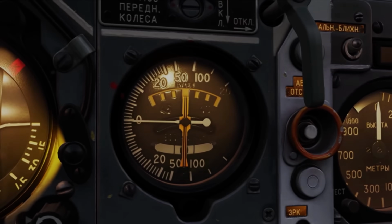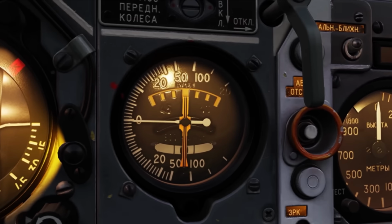What we did see, though, was quite a lot of attention to detail, as is expected of modules in DCS World these days. One of the things that did strike me was the little beveling here on some of the steam gauges, so that the indentations and the painted numbers on, say, the drift display here were quite nicely done with some minor paint chips. I think that's on the chaff jettison system there, the emergency jettison system of the chaff. So again, a really nice attention to detail on this cockpit. It'll look lovely in VR as well.